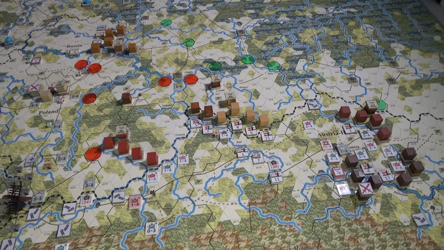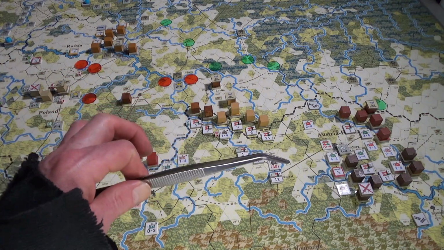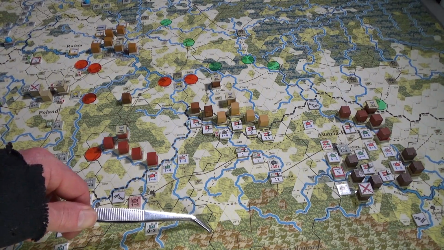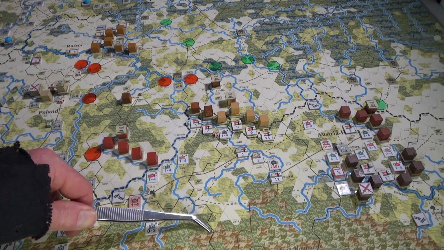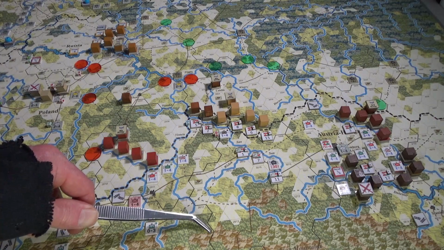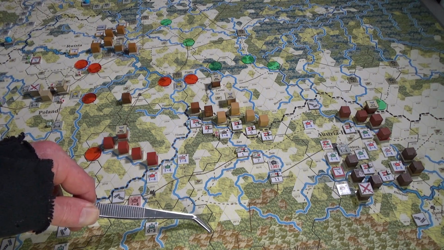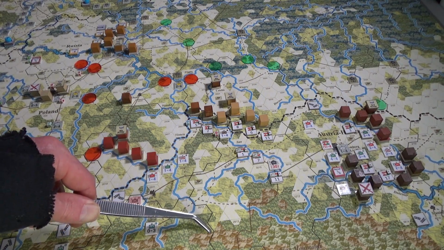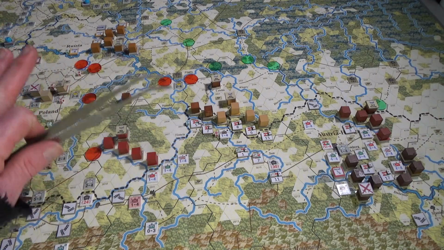A division made, so here we go. That's, like I said, I'm incorporating, and now here's my amendment. A division may divide into component regiments or brigades at the beginning of the movement phase if it is in the same hex or an adjacent hex to the headquarters it is under the command of, and neither are in an enemy zone of control. That's it. That's my amendment.